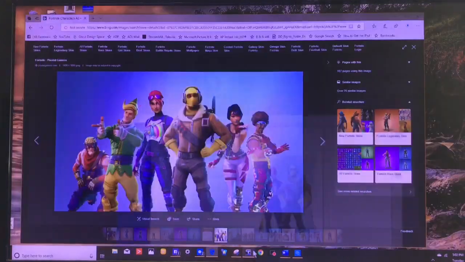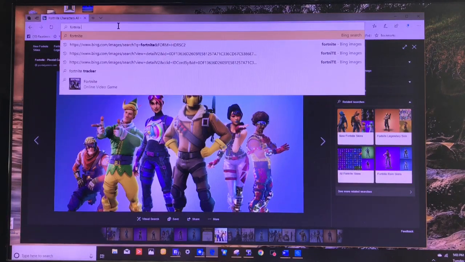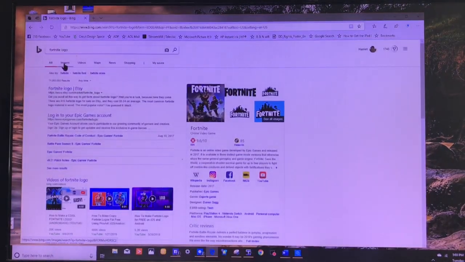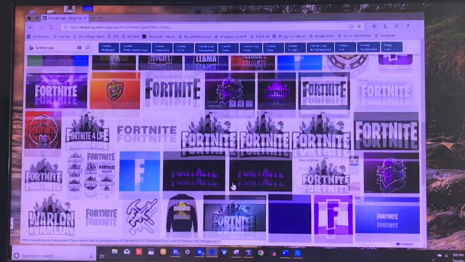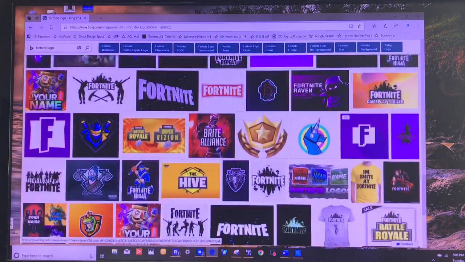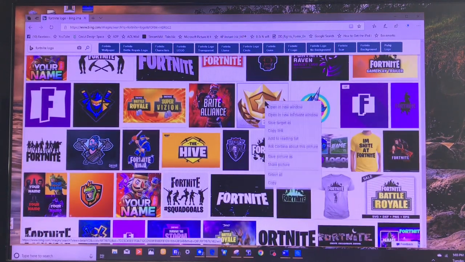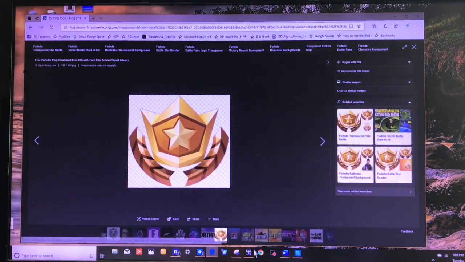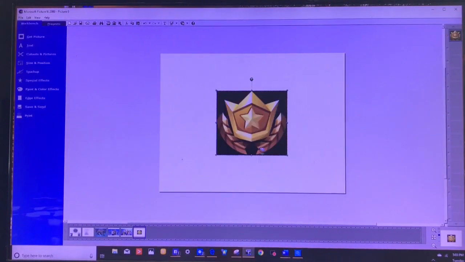Now I'm going to go back to the internet and look for the Fortnite logo. Go to images. I'm going to look for one with a white background, and a lot of them have the white background. Let's see, which one do I like the best? Well, let's grab this while we're in here to put that on. I like the way it looks. So I'm going to copy that, and I'm going to drop it on a page and pull out the gold.